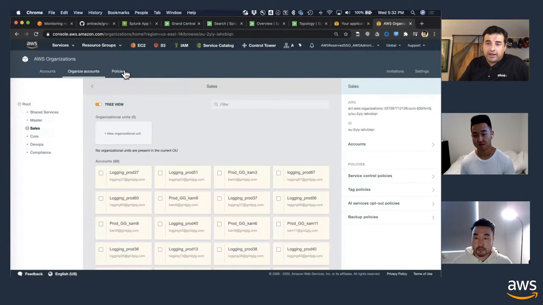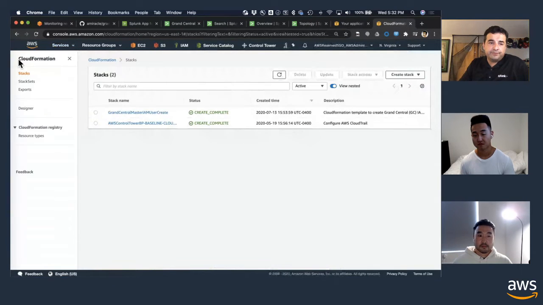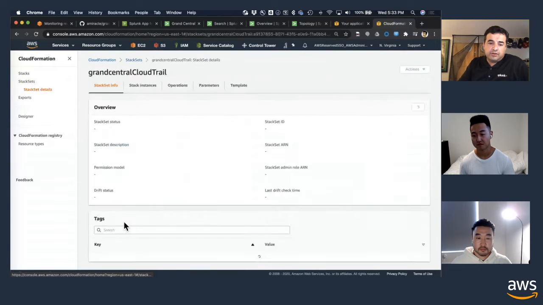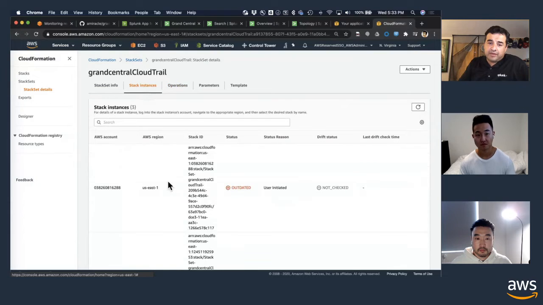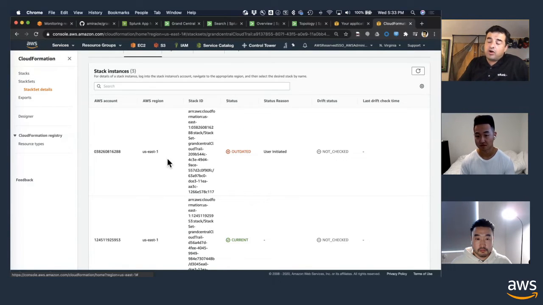And what will happen now is if I go to my CloudFormation template and my stack set, and we go to operations, you'll see it's currently queued. But as these accounts start to come in, it'll automatically deploy the CloudFormation template to those particular accounts.